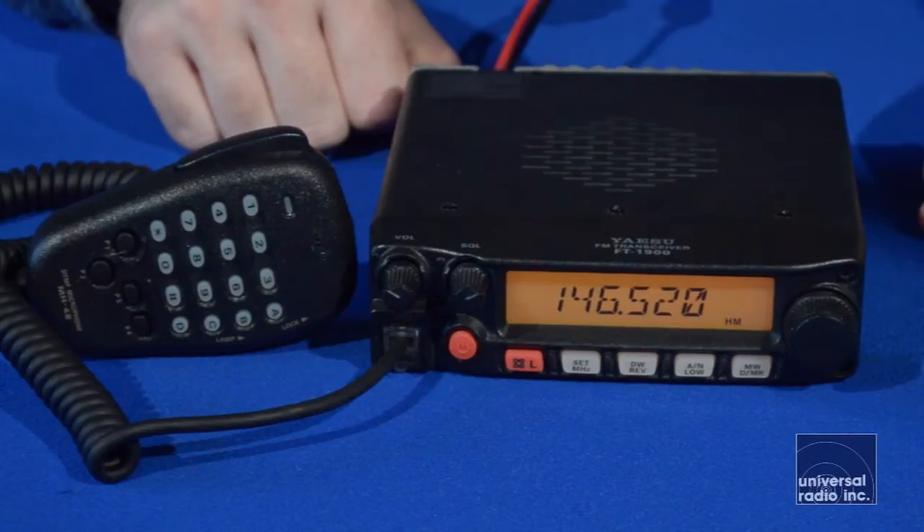There is a large amount of accessories available for this radio. Since it has 200 memories that can all be linked with a six-character alphanumeric tag, the programming software for a computer makes it really easy to use and saves you a lot of time on entering in your memories.